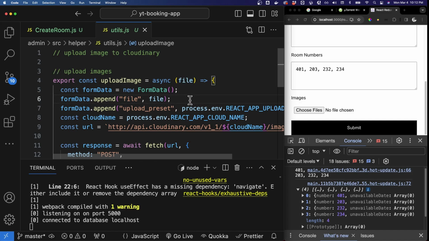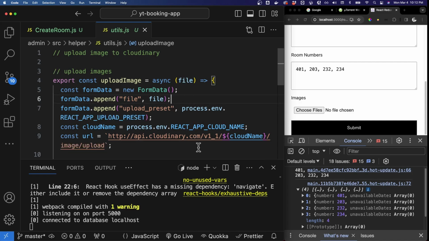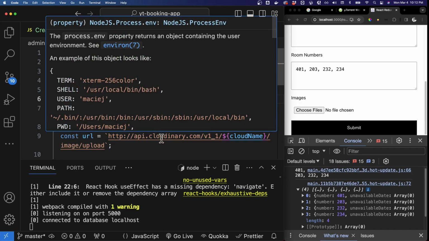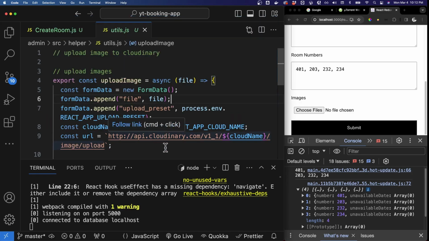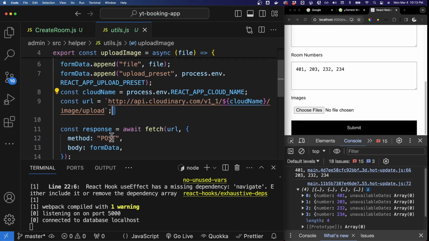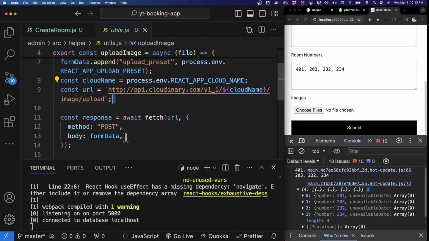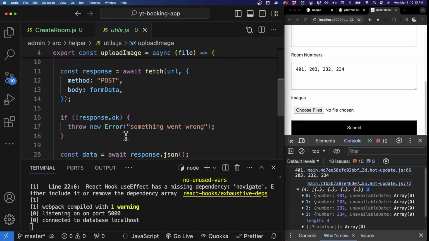That's how the API works. You would also need a cloud name. I have that, but I have put it in an environment variable, and then you hit the endpoint with a post request with the form data. So basically that's how it looks.